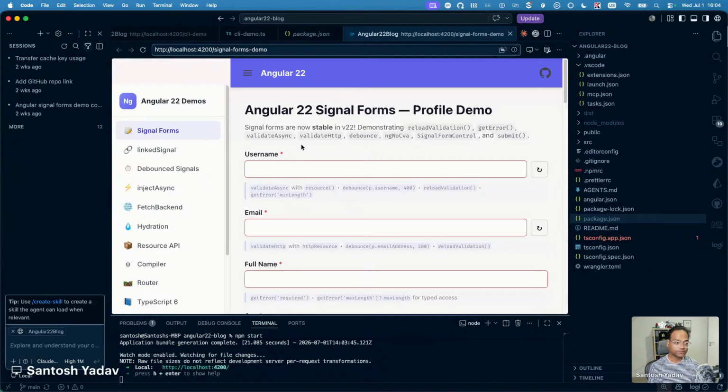Signal forms are stable, so you can delete a lot of code and maybe use signals everywhere, because so far most of the APIs are already signals, except the router, which is still not signals. Forms was the next step, and maybe the router is next, and then the entire framework becomes signal compatible, or maybe everything is running on signals.